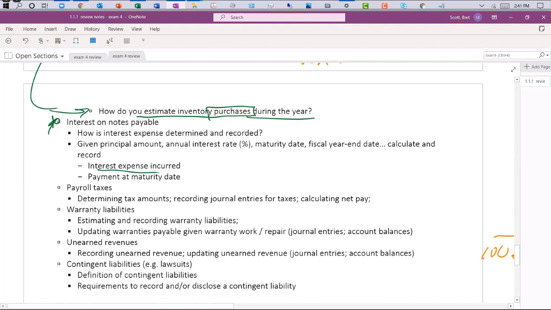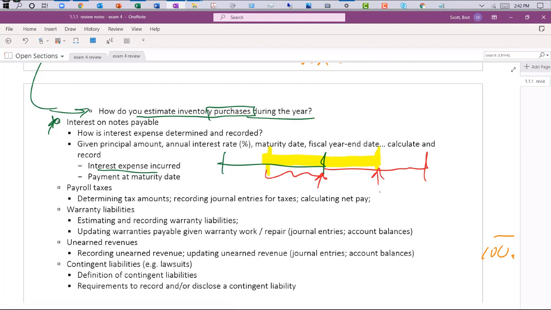When do we accrue interest? Usually we accrue it at the end of the year, assuming the note is still live and active into the next period. We still need to accrue interest incurred. So say we start halfway through the current year and the note goes all the way into halfway through the next period. Realize that at this point in time, we have to accrue 6 months' worth of interest expense. Even though we pay it all at the end of the note payable period, we still need to accrue for interest, and that's just debit interest expense and credit interest payable.